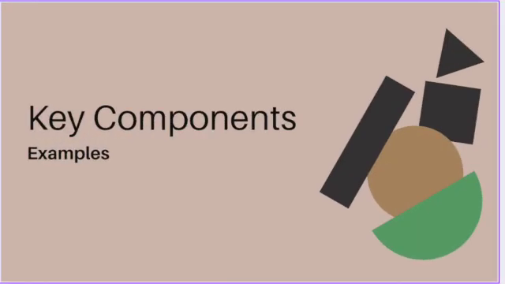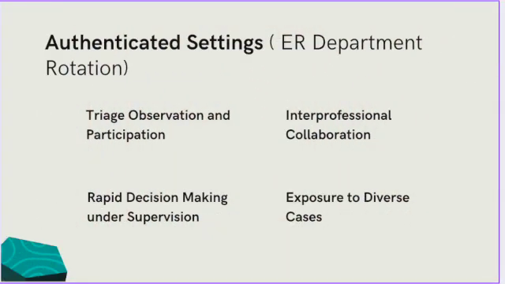Now let us delve further into the key components. Let's give an example of the authentic settings where students gain experience during their emergency room department rotation. Medical students in this department work alongside attendings, residents, nurses, and other emergency room staff in a fast-paced, real-world environment where urgent decision-making is critical. There are authentic learning activities, like students observing and assisting in patient triage, learning to quickly assess and prioritize cases based on severity, a skill that is crucial in actual emergency settings.